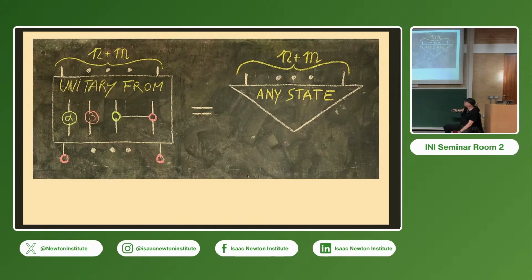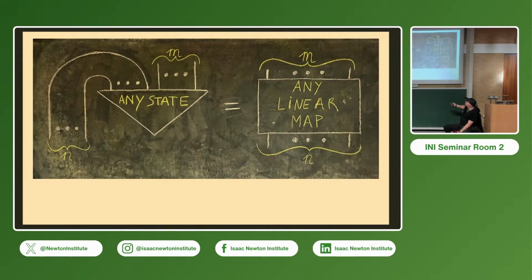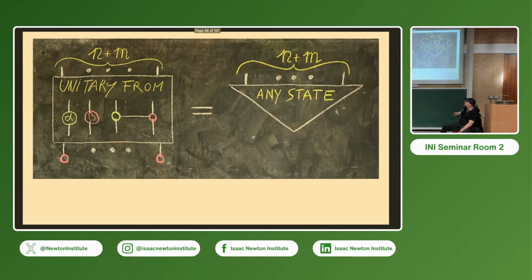Now we apply this to, say, the 0 0 0 state. Because we can build any unitary, we can build any state, since for each state there is some unitary that takes you from 0 0 0 to that state. Then we use our caps to turn states into maps. We take a number of outputs and turn them into inputs, and this is Choi-Jamiołkowski, if you know the name. This is literally Choi-Jamiołkowski for pure maps. That's how you get any linear map. So I just showed that because we have the CNOT gate and phases in this notation, we can represent any linear map.